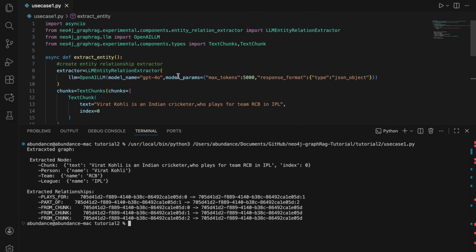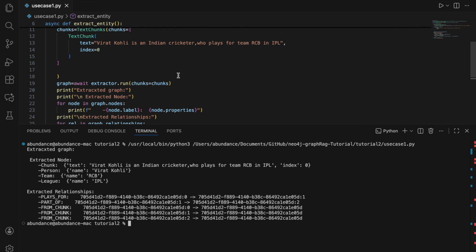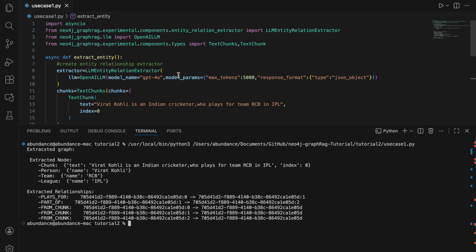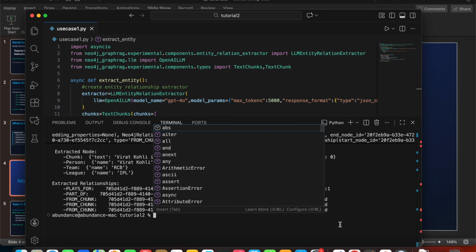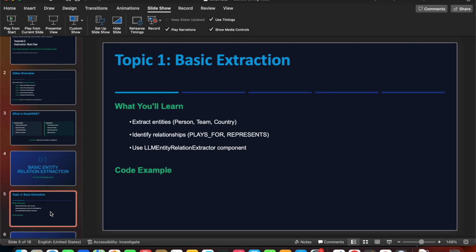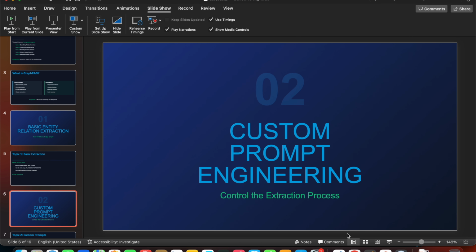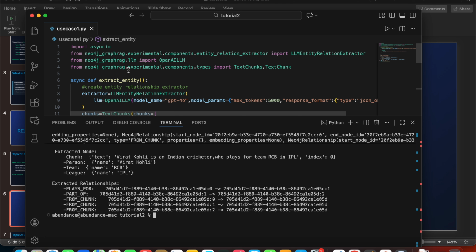Now our skeletons are ready from use case 1, and I hope you understood. Now we'll replicate the same code and do this one by one. This was without using any prompt. Let me minimize this and go back. Now we're going to inject a prompt to do this job.